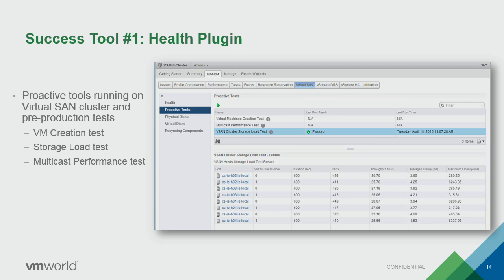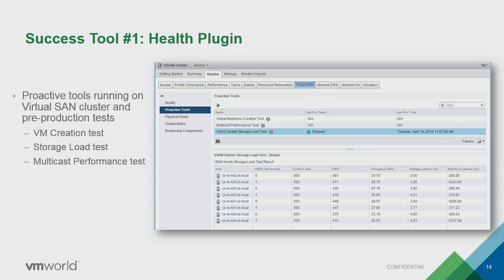You might have 3, right? You can right-click, you can do it on DRS and things like that. But here we're telling you that we can check on every host if we have any issue on any of them, and not only on one. After, we have storage load test, so it's more performance. So we create VMs, we run Iometer, IO test, and we show the result from the UI, just to make sure that at least you have a base of performance from your virtual SAN that you can measure and you can compare.